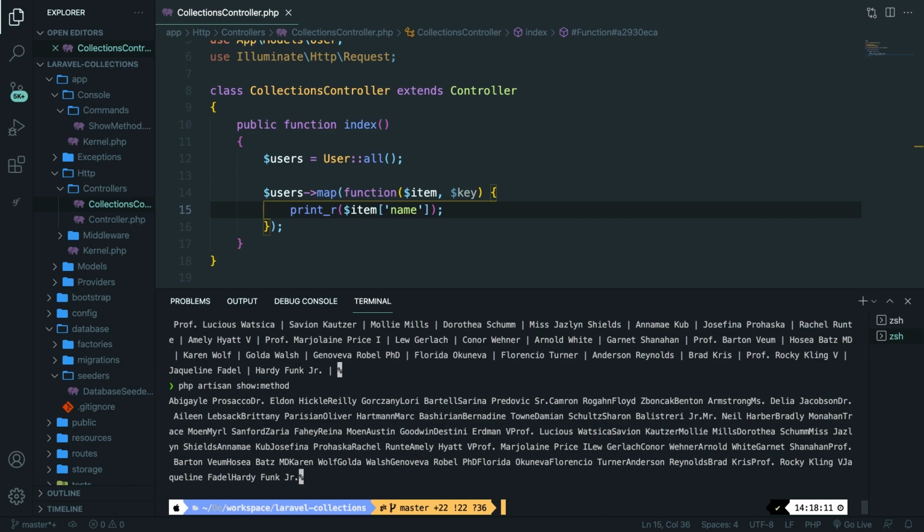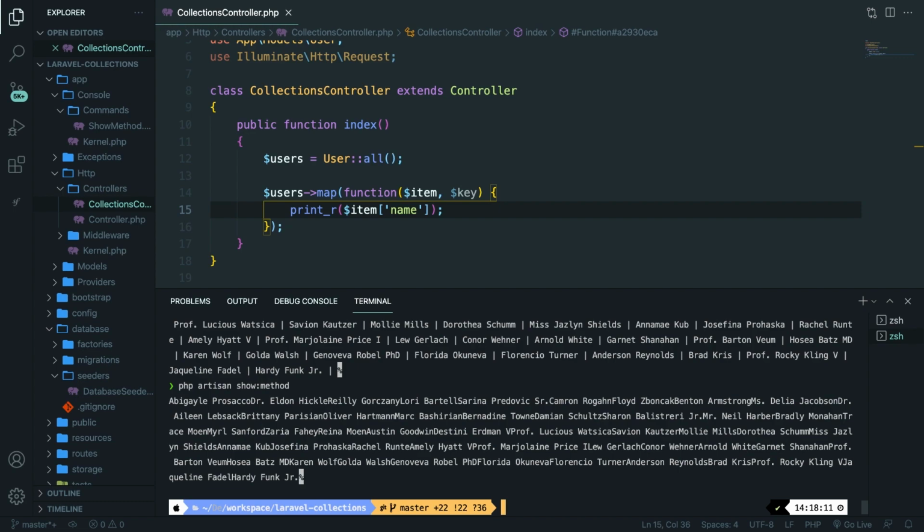The next method is the filter method. It is mainly used to filter out elements of an array that you don't want. But it works a bit weird, since you got to tell the filter which elements you want to keep by passing a callback that returns true if you want to keep the element, and false if you want to remove it. Keep in mind that the filter method doesn't change up your data.